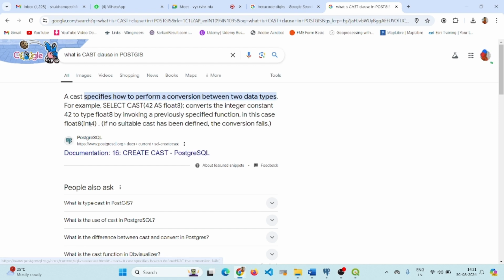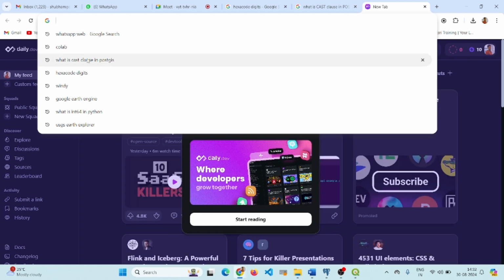Okay, so do you know what is this float8, int64, int32? Have you ever seen this float8, int64, int32? See here it is int4. Anyone, any idea? Memory, is it a memory? Yeah, it's basically the memory.